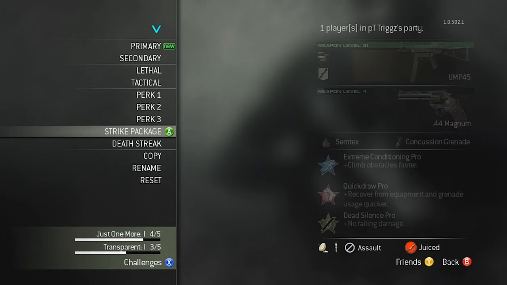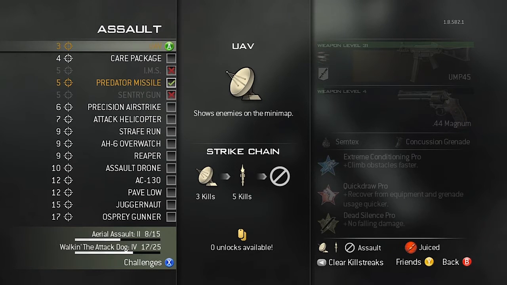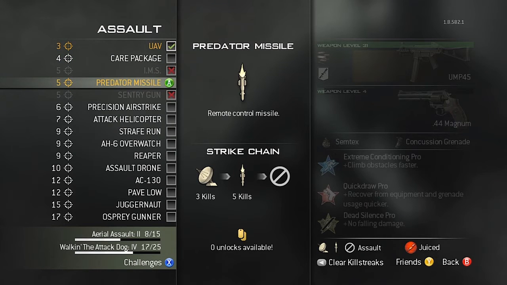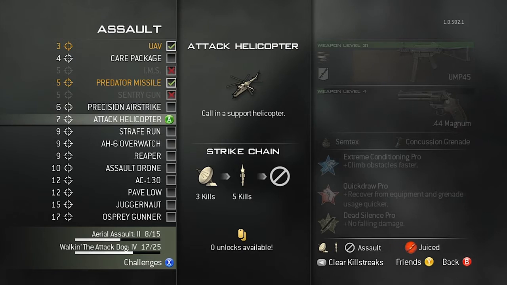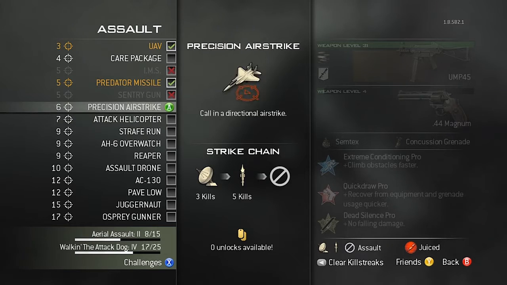Now, when you're playing Search and Destroy, use the Assault Killstreak or Strike package. I'm sorry. Now you want to use just 2 killstreaks because they will cycle, and it's a lot easier to get your second killstreak again than it is to get your third killstreak. What I mean by that is that I use UAV and Predator Missile when I play Search and Destroy, because once I get 5 kills, I immediately start working on my UAV right off the bat again, instead of trying to go for an attack helicopter. It's a lot easier to get your UAV than it is to get an attack helicopter after your 5th kill.